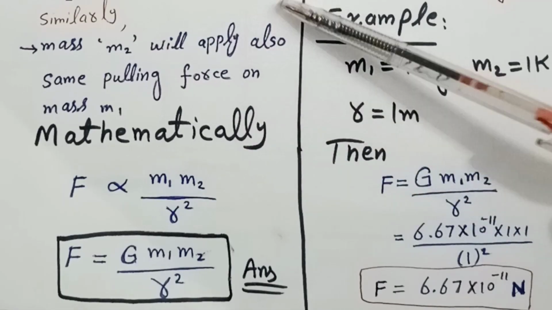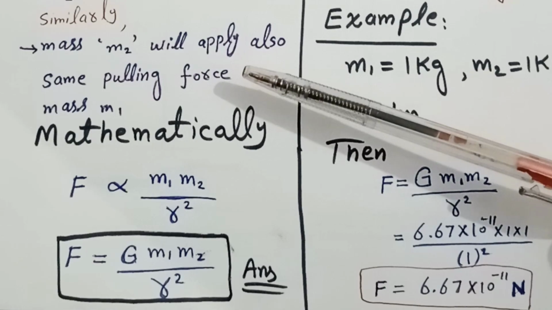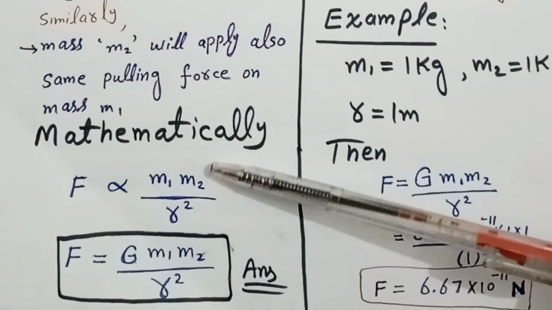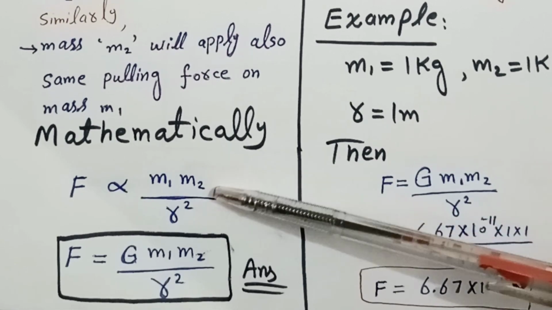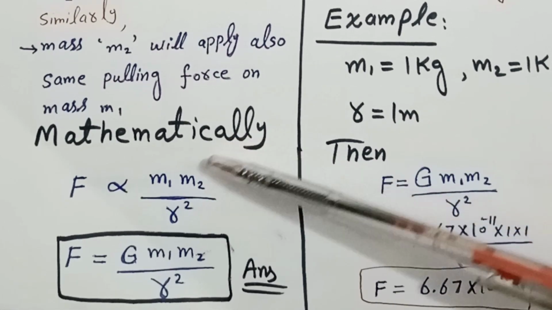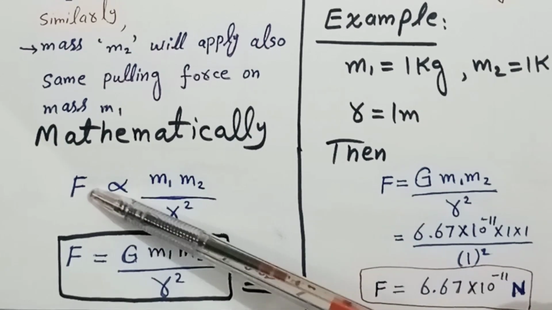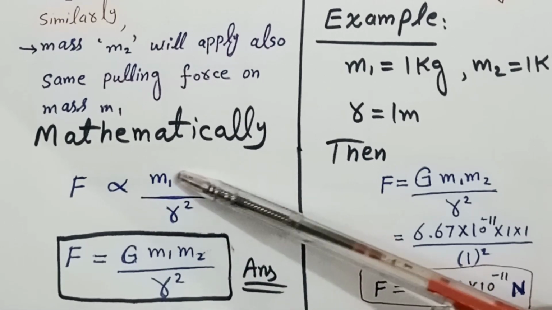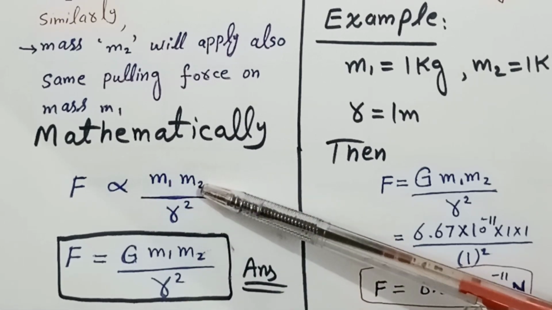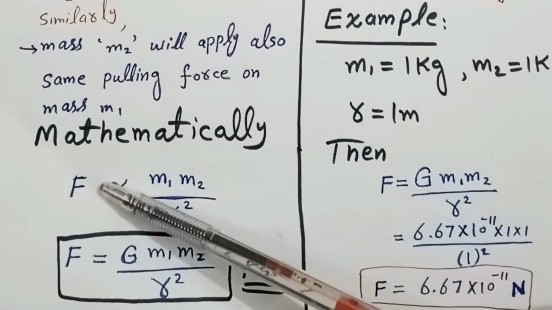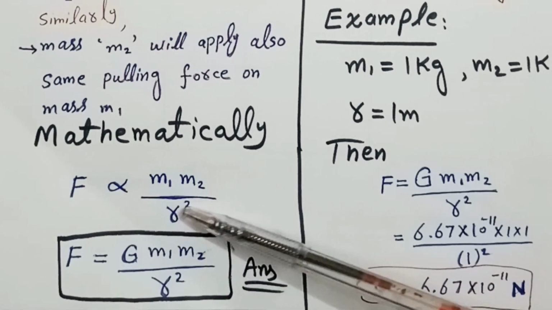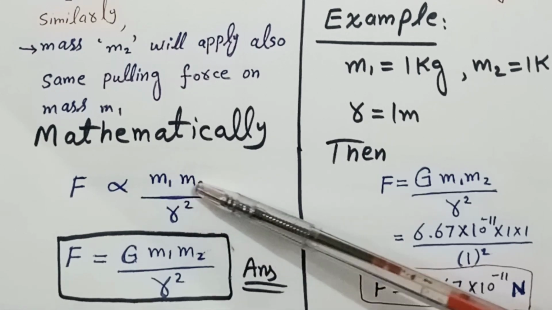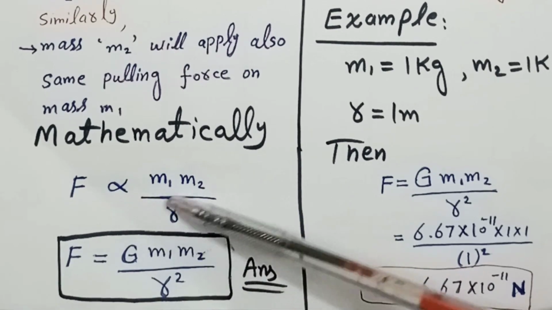After discussing this law in the form of words, statement and figure diagram, now it is the turn of mathematical language. So we will discuss it in mathematical form. Here we are saying gravitational force is directly proportional to the product of their masses m1 and m2, and inversely proportional to the square of the distance between them. r is the distance, m1 mass 1, m2 mass 2, and F is gravitational force.